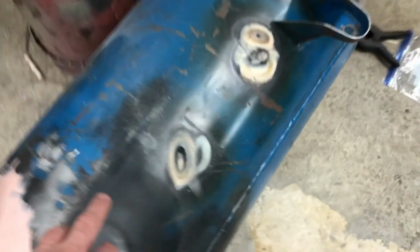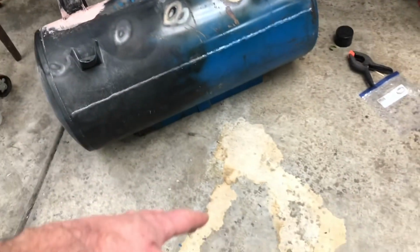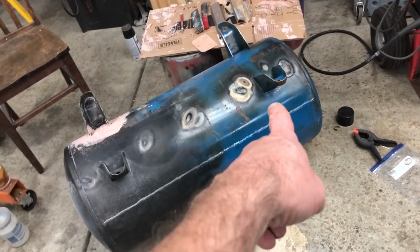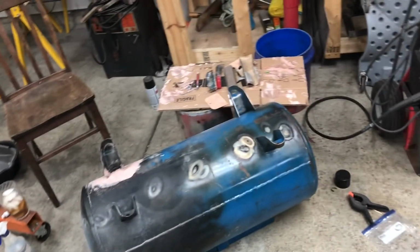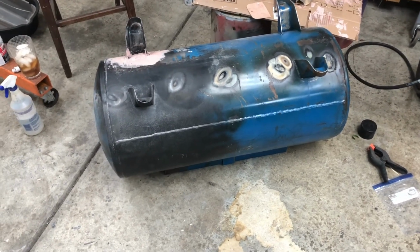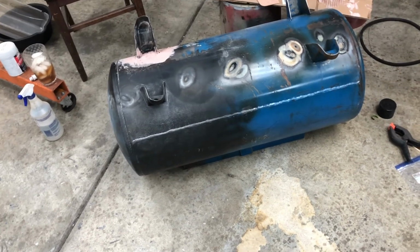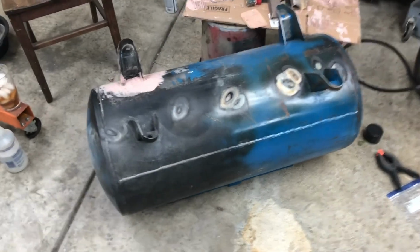You'll also notice I had my little propane tank. I had it flipped over for an hour or two today. I just turned the propane tank on and put it underneath of it. Every 30 minutes or so I'd move it, and you'd see the smoke coming out of it where it was just burning off the water vapor. Again, just trying to clean out the inside of that tank to the best of my ability in my little home shop. So I still got some sanding to do.